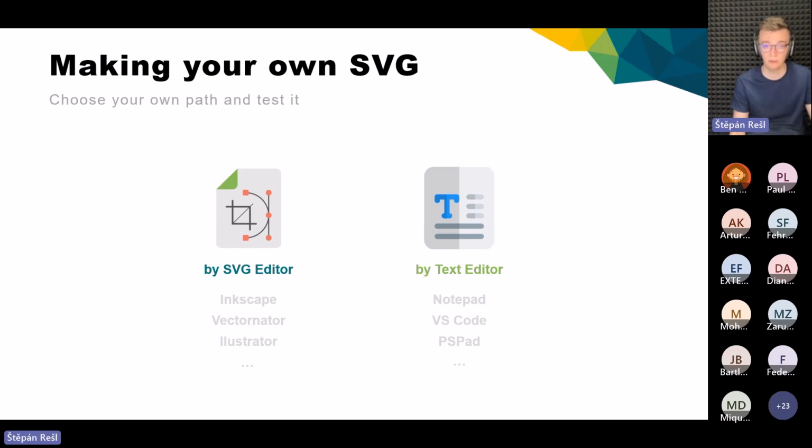Because of that, we can open it in mostly any text editor like Notepad, VS Code, PSPad, whatever. And in the case of an SVG editor, we can also grab mostly any of them, even freeware like Inkscape or Vectornator, or paid ones like Illustrator.